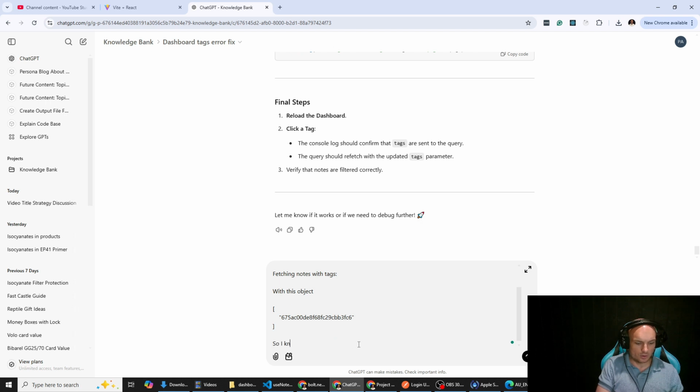So I know this functionality is working. However, the dashboard doesn't then filter to only display those.